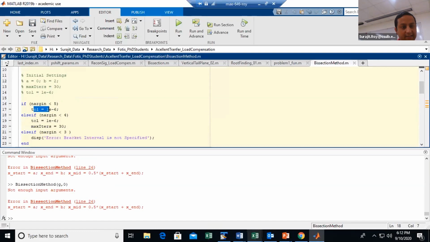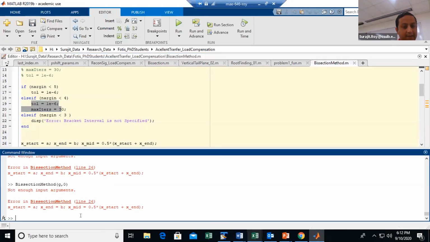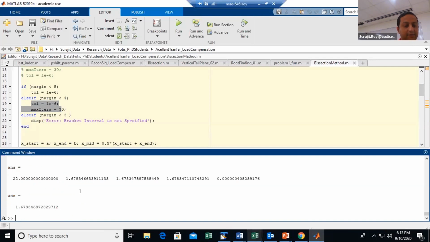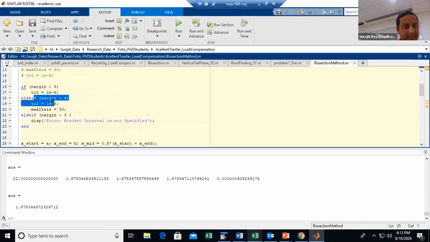So it is going inside this if loop, but it is not going inside the else if loop. That's what it is. I'm trying to debug it. Tolerance. Because if I actually run without the tolerance value, it basically takes the tolerance value by itself. It does not ask for any tolerance value. It gives me the value of the root. So I'm just seeing why this else if loop is not working.